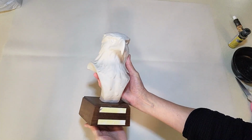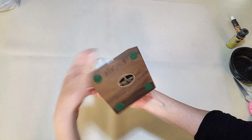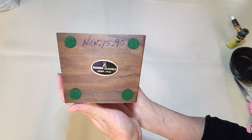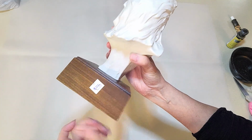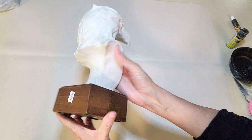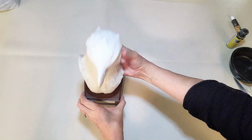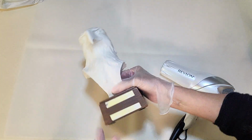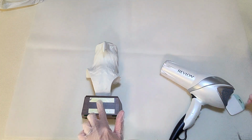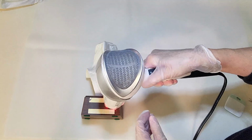This first thrifted DIY is this bust of an eagle. It's a Hanson classic that someone gave to somebody else in 1990, or they received it then, and I paid $2 for it. They had some kind of plaque on the front that wasn't there when I purchased, so we're gonna transform it. I'm showing you here where there are some marks that after cleaning it, still didn't come clean. So don't be mad at me for doing what I'm gonna do to this piece.